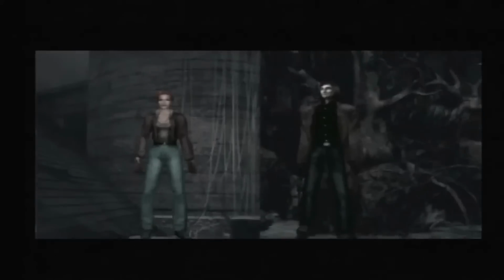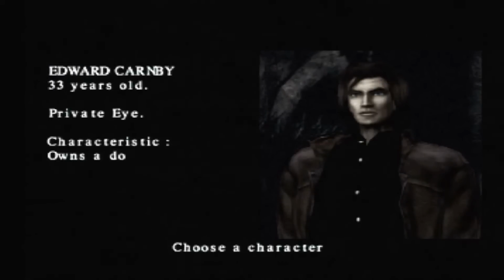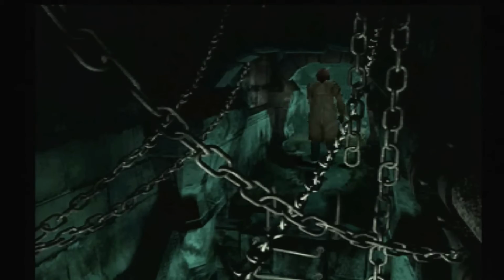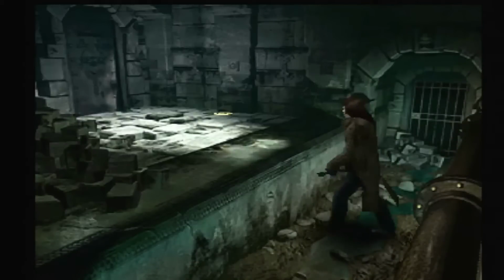Here the game makes you decide which character you want to be, either Edward or Eileen. Each has their own storyline and adventure, which intersects at certain points. The gameplay is what you would expect from a survival horror game. Your character controls like in Resident Evil, where up moves forward and you pivot. The game also uses pre-rendered backgrounds that are in fact very detailed and dark.